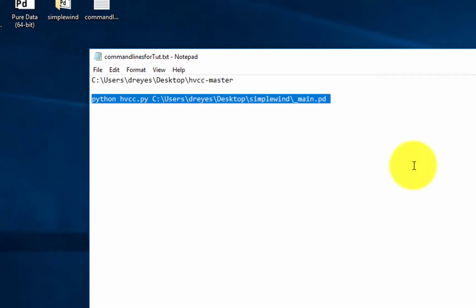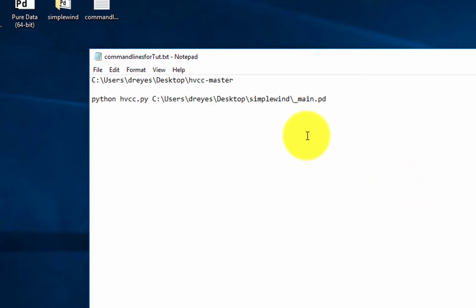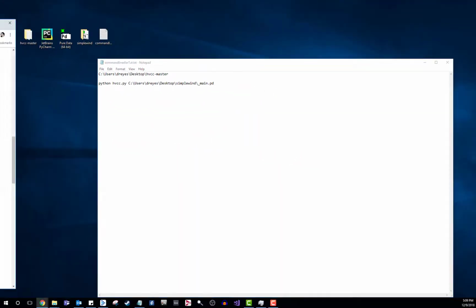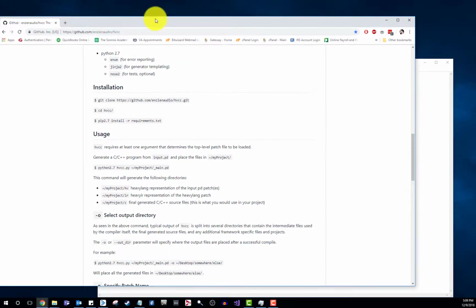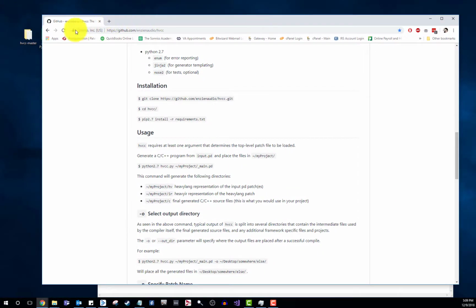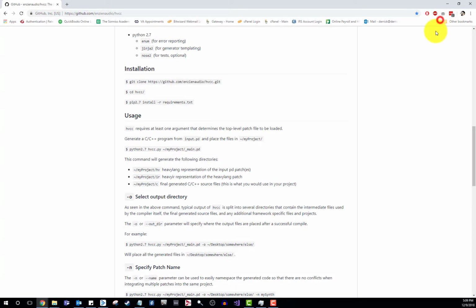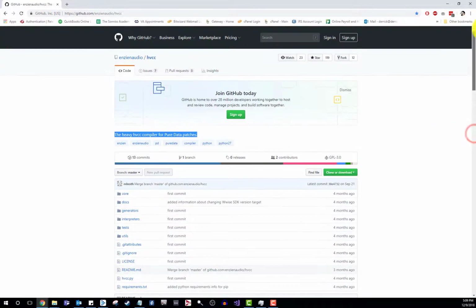Well, now what we're going to do in order to create the Wwise plugin code that we need is modify this command a little bit. If you go to the Heavy GitHub, and you can find the link at the bottom below this video, it takes you to the GitHub page for the Heavy compiler.